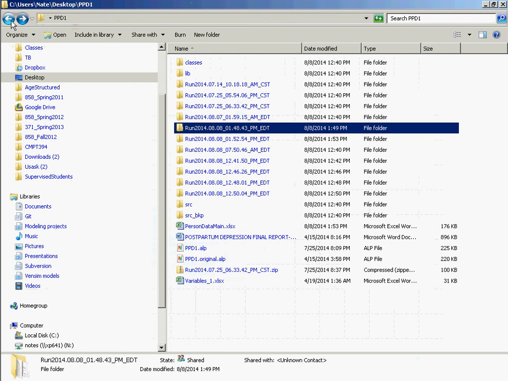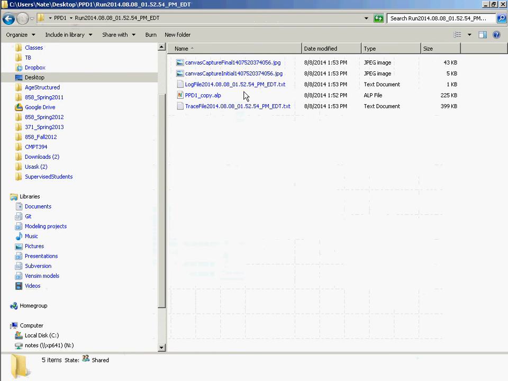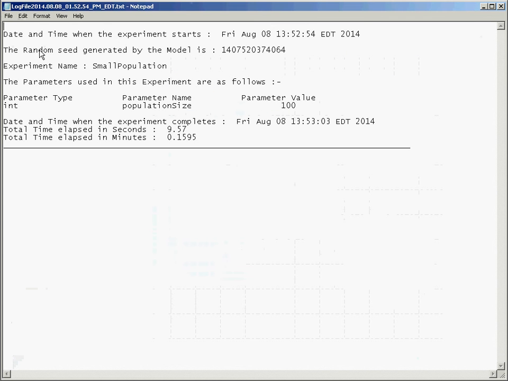So here it tells like this: the random seed generated by the model is, and gives a value. When you list the parameters, are those the initialized parameters? Yeah, those are for all the objects in the model? For the main. I mean, whatever parameters you have added in the main, those are the ones we are capturing, because those are the actual governing parameters. They determine the values for all the other agents collectively with the random numbers for the model. That will dictate what parameters pass to the agent.